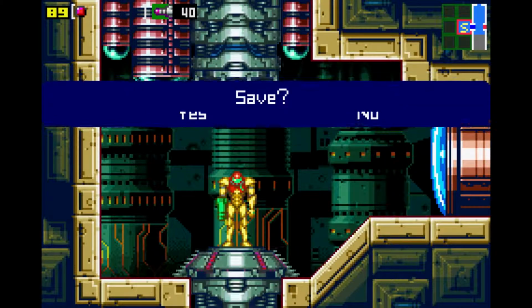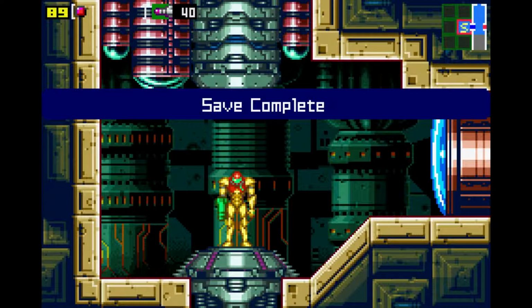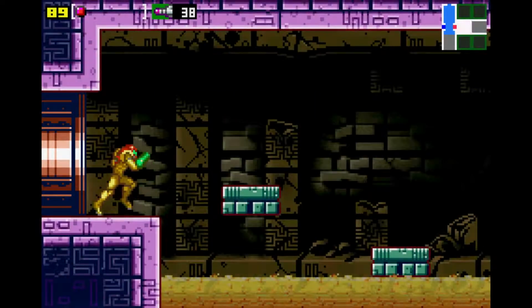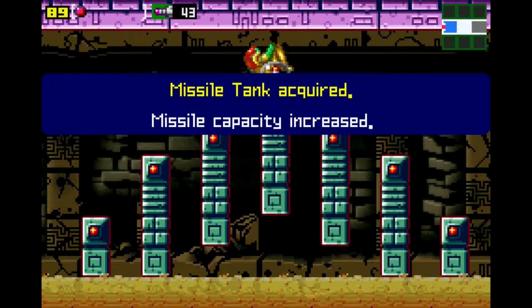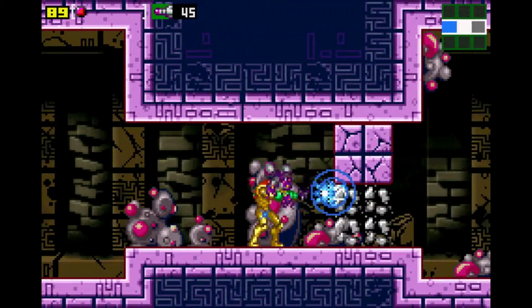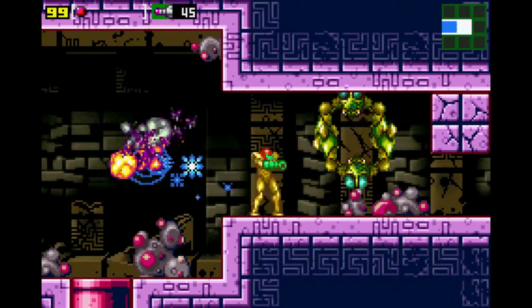Alright, let's save. Shall we go through that red door? I think we can go through the red door. There. At least we get a missile tank upgrade. And we can shoot right through it. And I hate those enemies. There's nothing here. Oop.